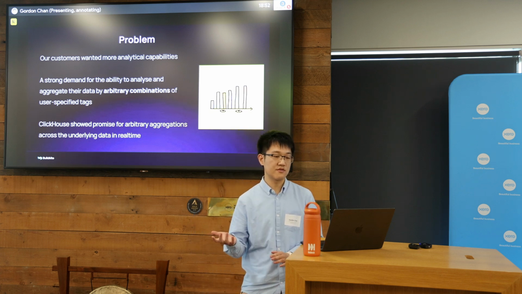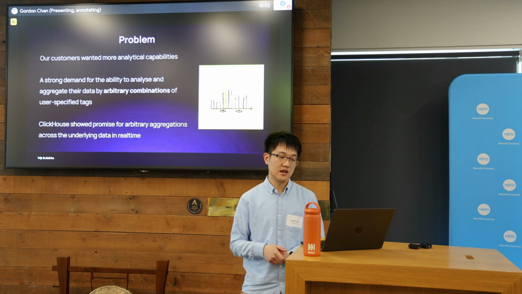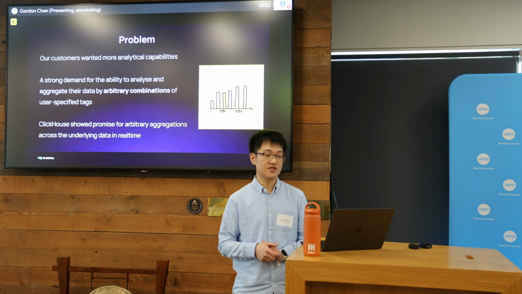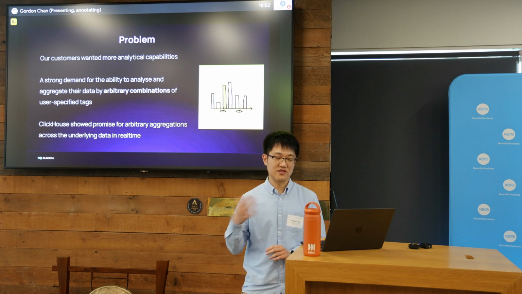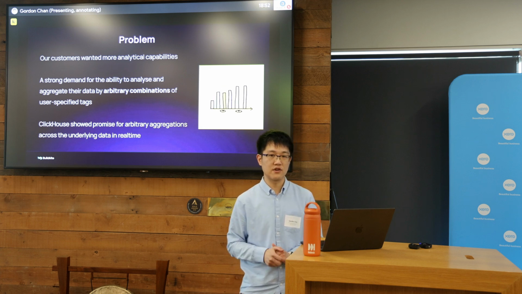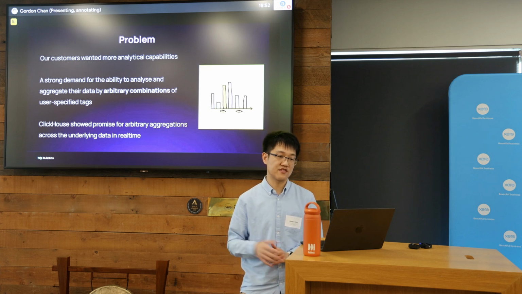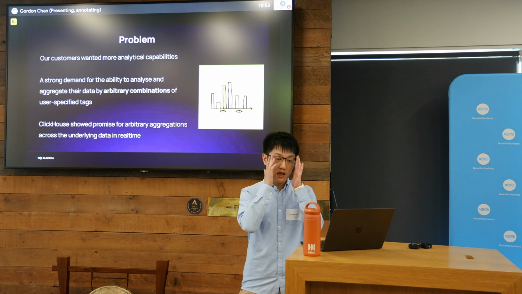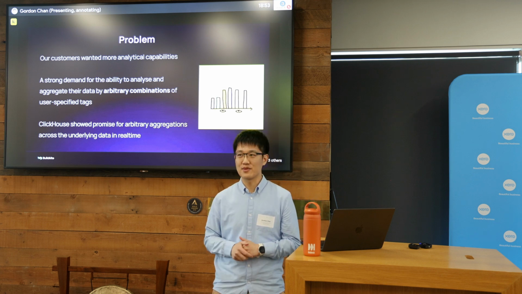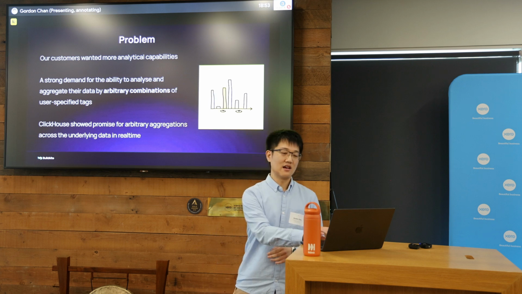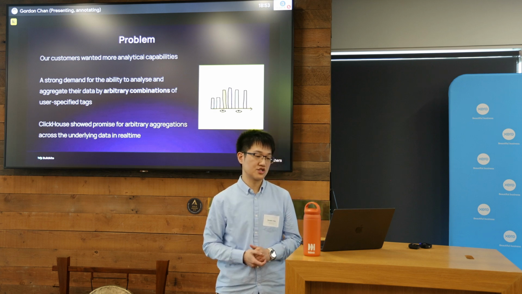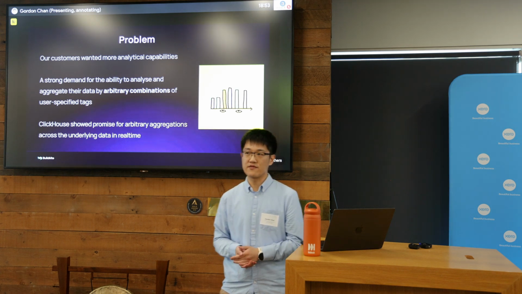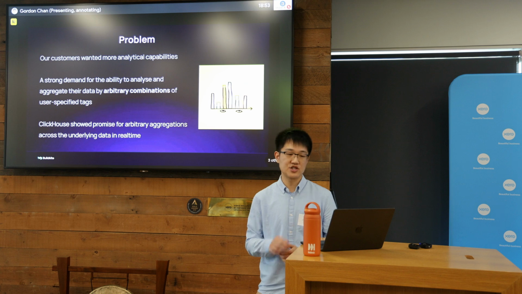We also use Iceberg, so we sync data into S3 in Iceberg format, and we use Athena to query that data, which is reasonable. It's good for flexible querying, but it's not fast enough for our needs. Definitely not fast enough for customers. What we also tried to do was spin up a Trino cluster, hoping that would be a bit faster than Athena, but we didn't really get any good results from there. I mentioned Kafka, another type of technology. It's fantastic for storing the data and piping it between different components, but it's not really designed for the type of querying or aggregation that we wanted to do.